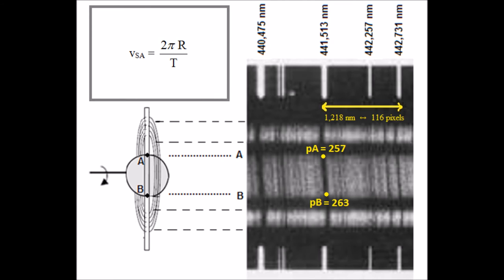We also knew that that speed was equal to 2 times pi times the radius of Saturn divided by its rotation period. So this time, we isolated and calculated Saturn's period and found 40,000 seconds, which is a little bit more than 11 hours.